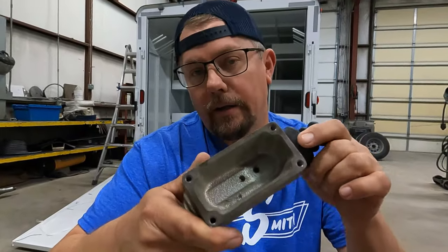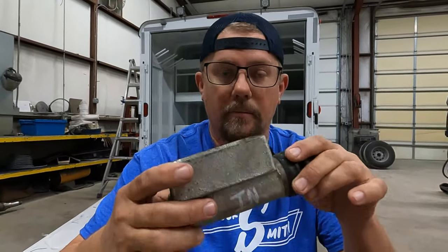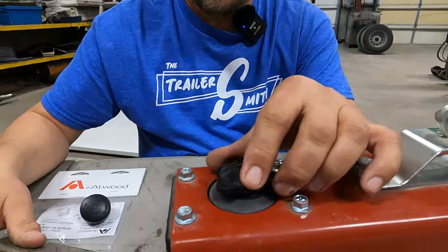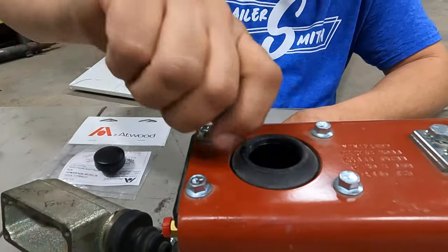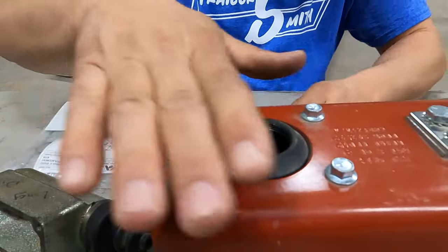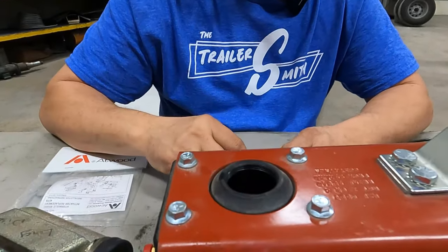This part right here is very important and is overlooked a lot of the time. Many of the boat trailers we see, even if they're five, six, seven, eight, nine years old, the cap has never been off. These caps are made to be removed. You may have a screw-on cap like this Demco, an Atwood style cap, or just a rubber plug. Some of the nicer custom boat trailers have a flush mount screw-on cap. No matter what you have, you have to expose the inside of the reservoir.